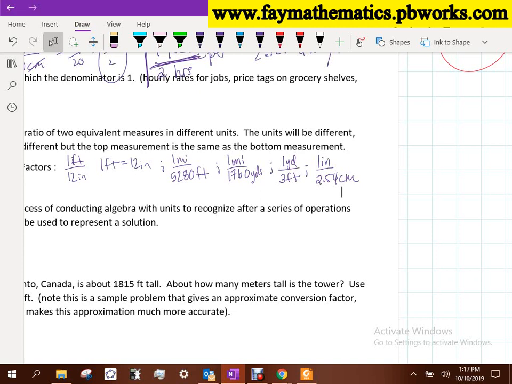Okay, so we have the need to be able to jump back and forth between these two systems. Anybody ever been to Canada? No. Okay, so in Canada, when you're driving down the road, there's a large English-speaking population and a large French-speaking population. So on their road signs, everything is written in English and then it's also written in French. On a road sign, it might say 45 miles per hour, but then underneath it says whatever that is in kilometers per hour. In order to do that, we would need the ability to jump between these two systems. So 1 inch to every 2.54 centimeters lets me jump from the imperial system to the metric system. Okay.